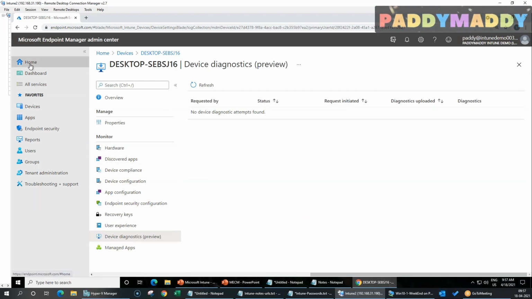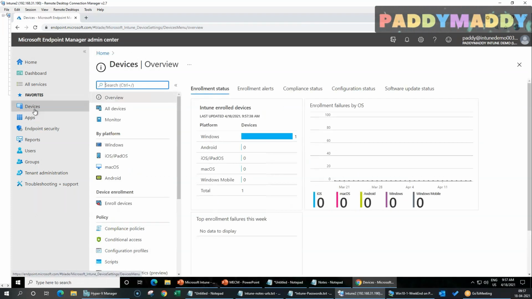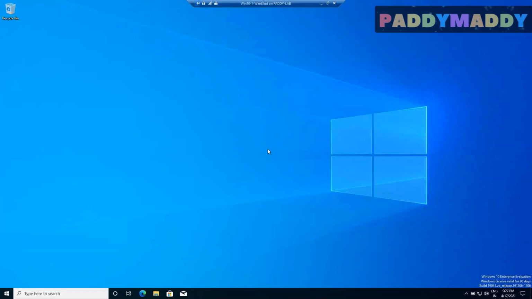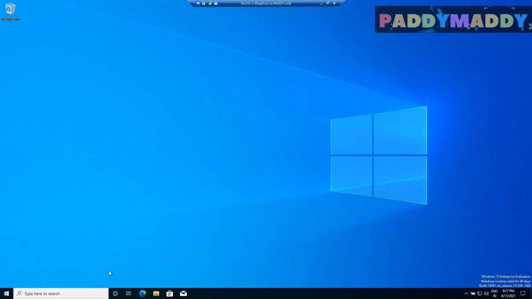Okay, now if I just go back to the home page, here under devices, we need to actually create compliance policies. When I say compliance, I mean what kind of settings must exist on every machine. Let's say this is my Windows machine. I'm expecting some kind of antivirus here, or maybe BitLocker, or some other things. Then that specific policy will be validated on this machine, and it will show that, hey, this policy is not there, so you have to troubleshoot all of that stuff.